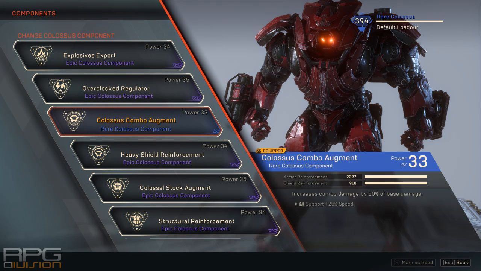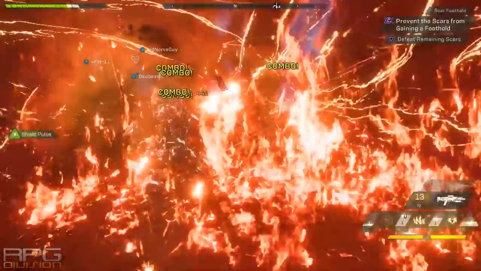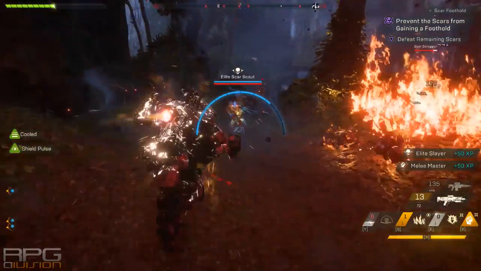Colossus Combo Augment is a must because it increases combo damage by 50%. Colossus in general has many ways to do combo. Whenever an enemy is set on fire, which you can do all the bloody time, or if they are frozen, shocked or whatever, you can do a melee attack that would trigger the combo, next to all these siege cannons, railguns and so on.